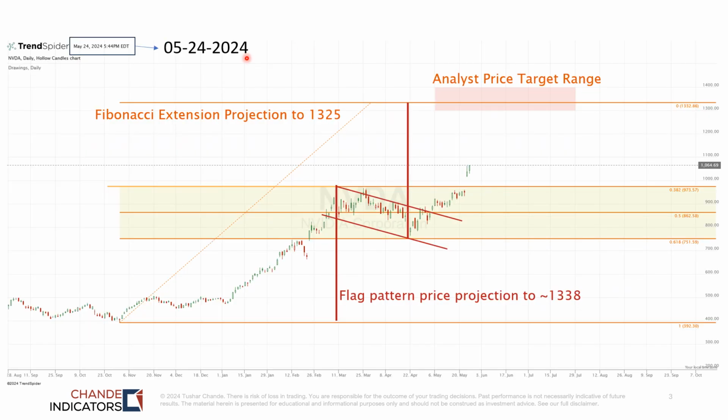About a month ago, I predicted that the price target could be between 1325 and 1338, so I had rounded up to 1350, and then I drew this box which peaked at 1400. So this week we've exceeded that target by just a little bit, so what next?